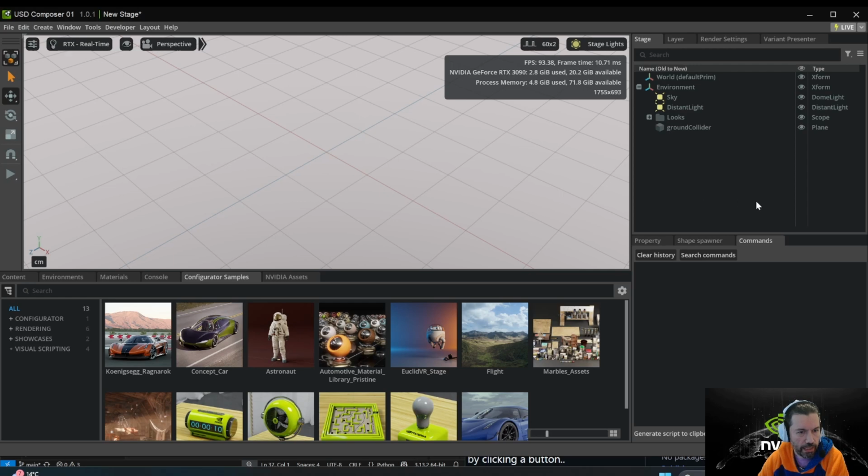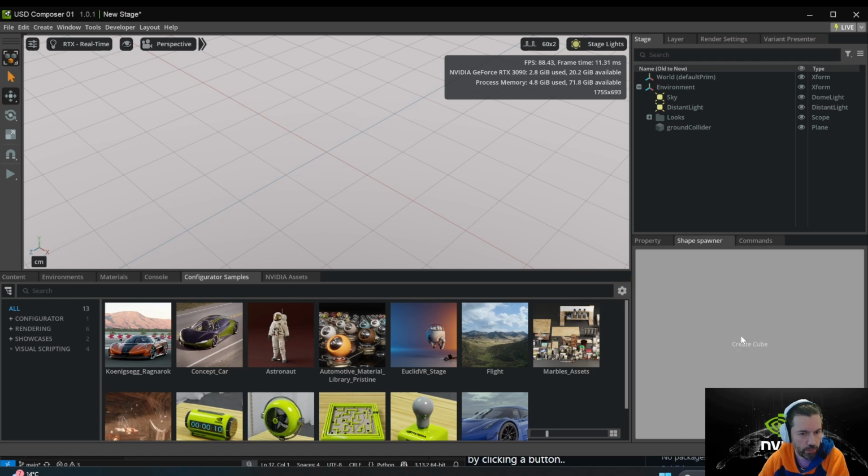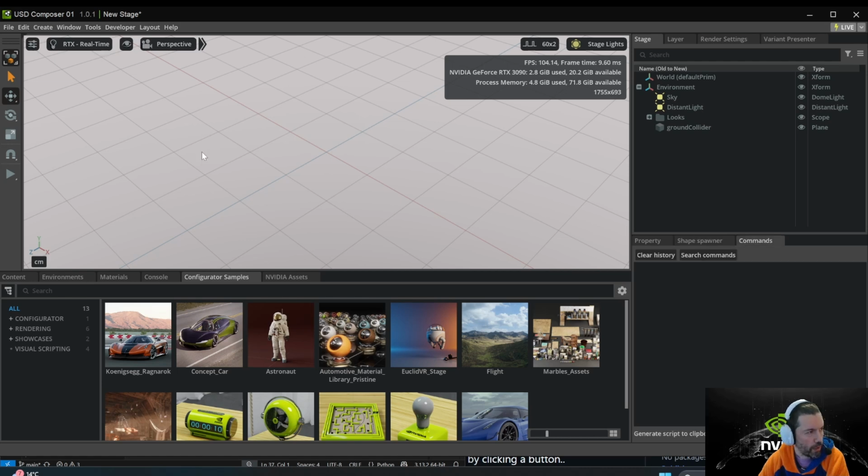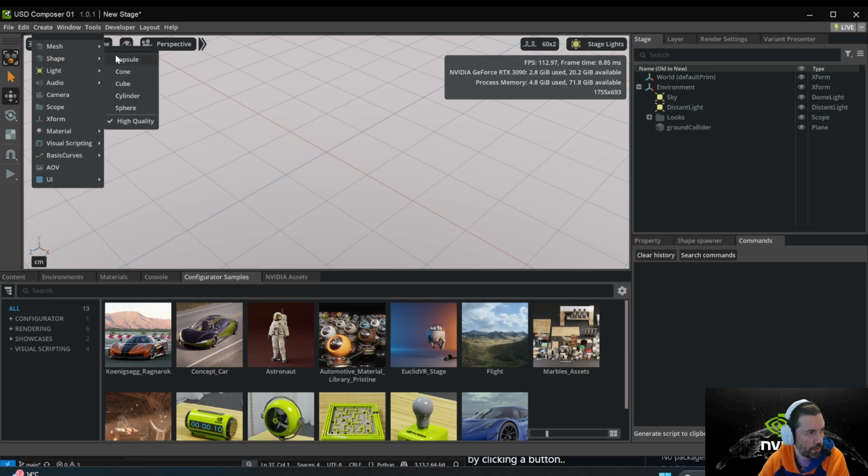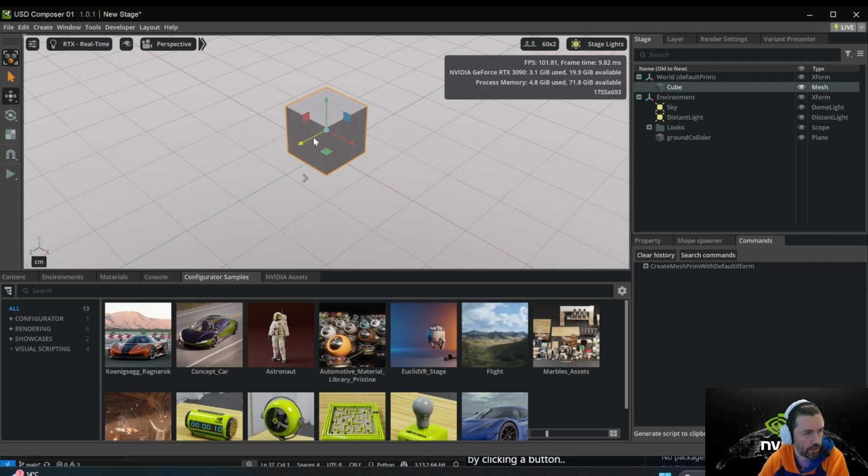So the next step, because we want to have our extension, this button to create cubes, let's get the command to create cubes. You go to shape or to mesh, create a cube.